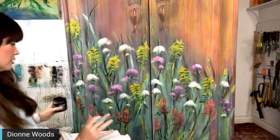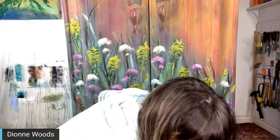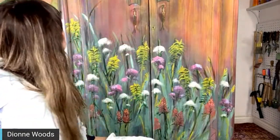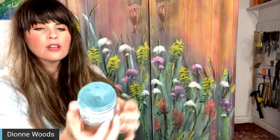Okay, I just needed to do a little bit of touching up. So I'm gonna raise the camera up. I'm gonna grab my turquoise wax and I'm gonna hit the hardware a little bit to create a little bit of patina, and I wanna frame out some of this detail. This wax is from DIY. It's called Shipwrecked. You guys have seen me use it multiple times.